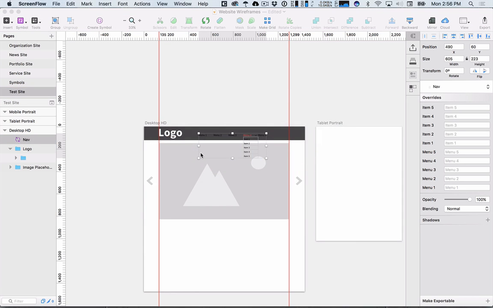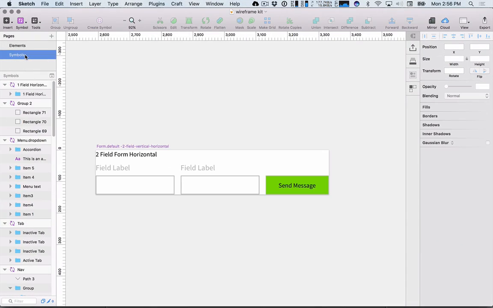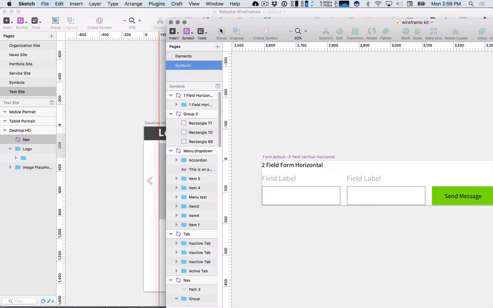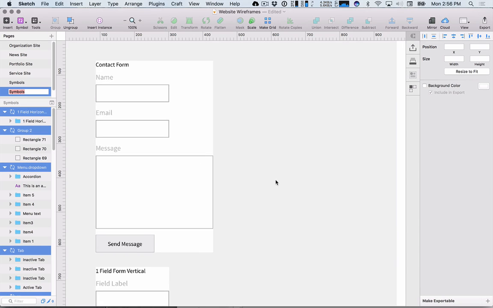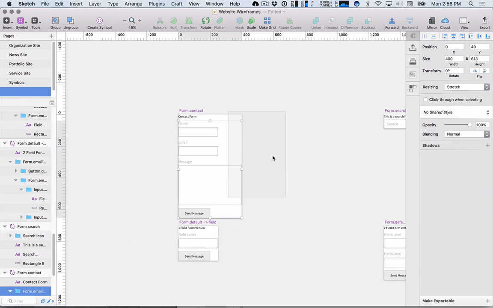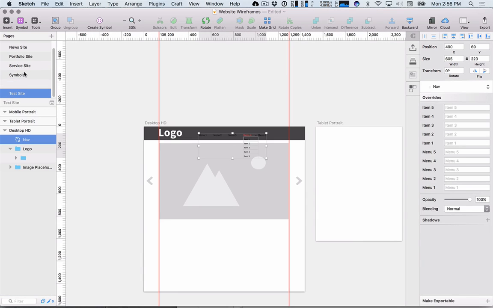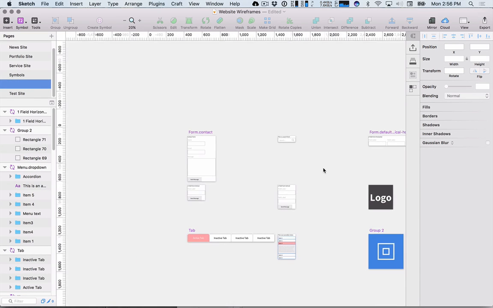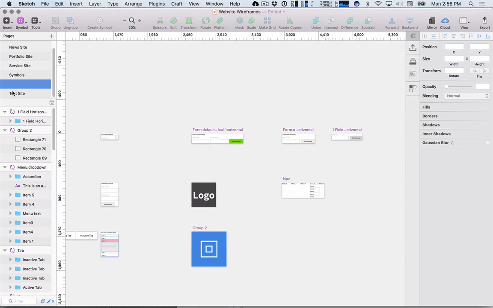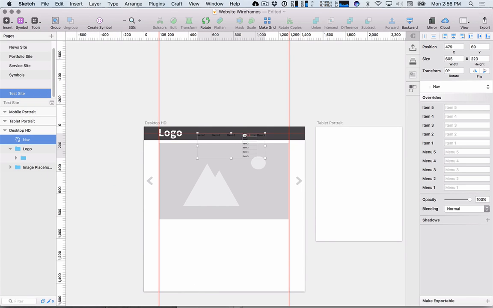Yeah. I'm not sure how they've done that now in the new version. I don't know if you can just grab your symbol page maybe. Create some that weren't on that wireframe. Hey, that worked. Yeah, you can just drag them over then. Can we create more that weren't on our wireframe kit? Yes. Or variations? Yeah, you can. Okay. That's fine. Huh, it was not changing the name though. It's not showing me the name symbols. It's just making another symbols page. So now though it should be available as a symbol for you to use. So yeah, menu drop down. So yeah, that's one way of doing it for sure.